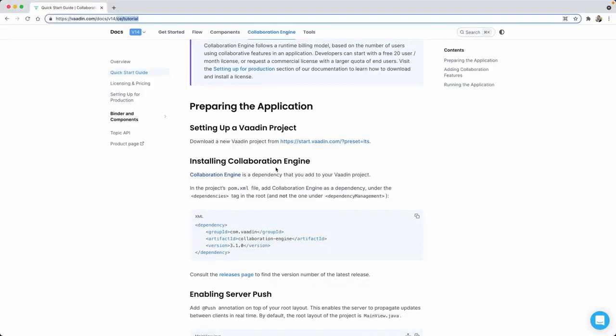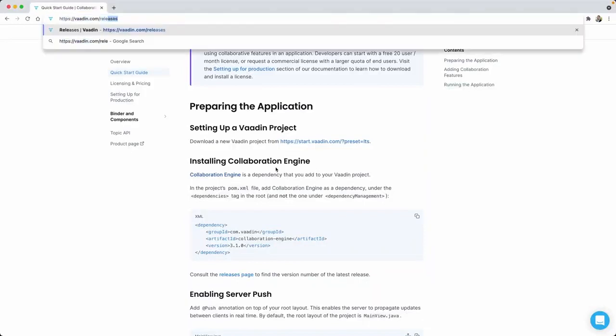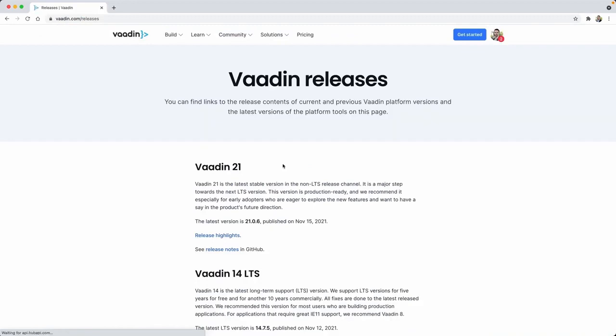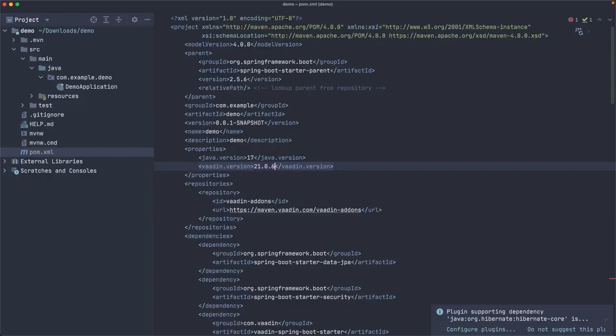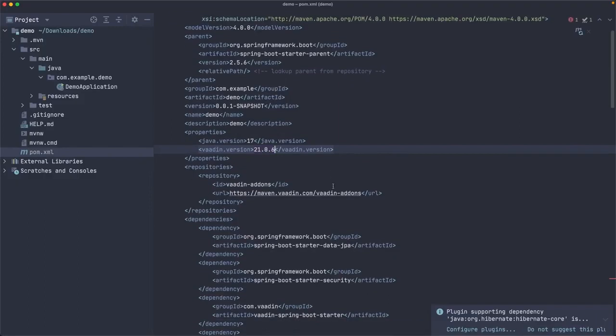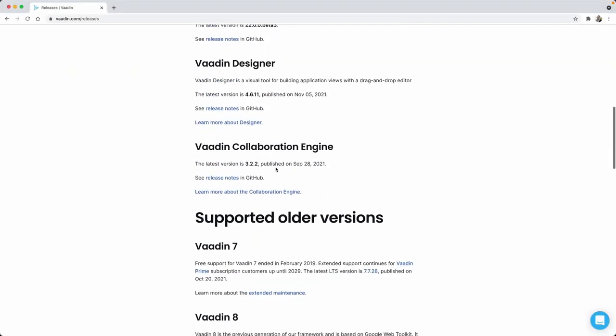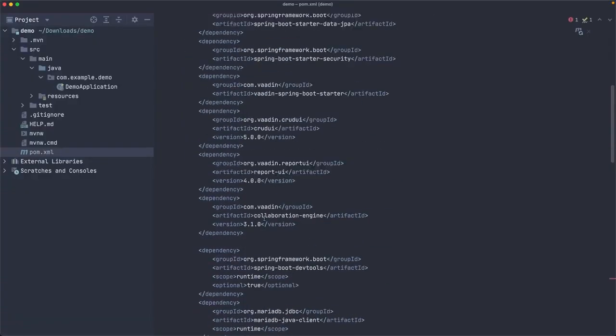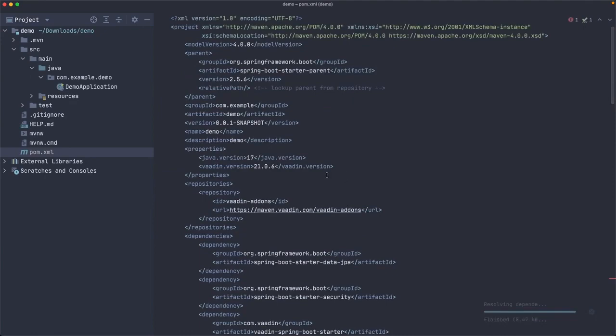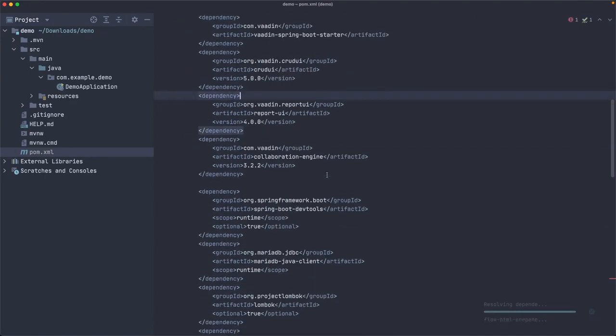So let's check that here, releases. And so it's at 21.06 as of today. Let me click over here. And also maybe the collaboration engine, let's use the latest version. Here it is. There we go. We refresh the Maven project so that the IDE knows which dependencies it should use, and I think this should be ready.